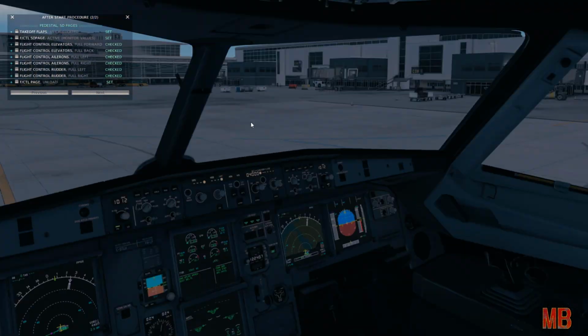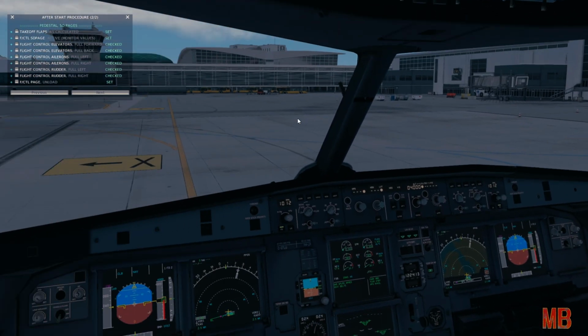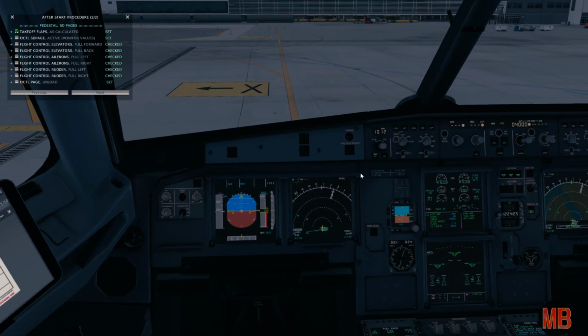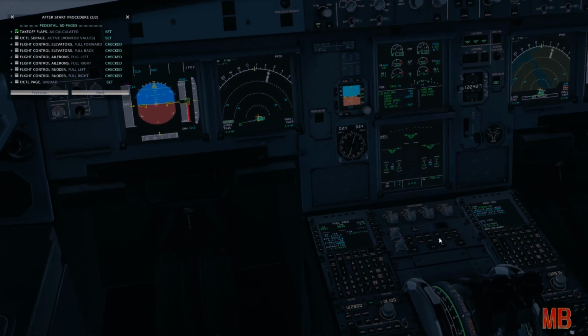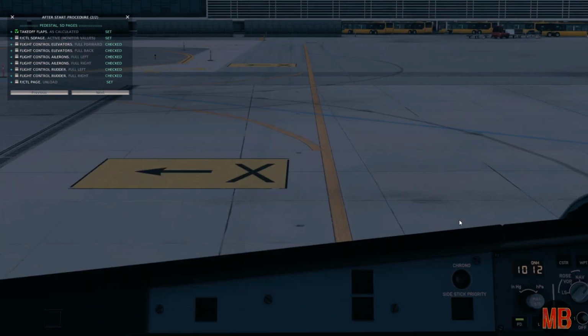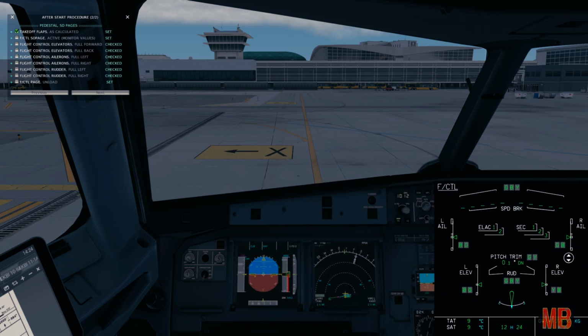Should be out here somewhere. Standing there. Take off flaps. That is flaps 1. Let's get the flight controls page, get it up here so we can see it while we taxi. And yeah, flight control elevators. Let's do that while we taxi, but I'm going to take them off as we go.